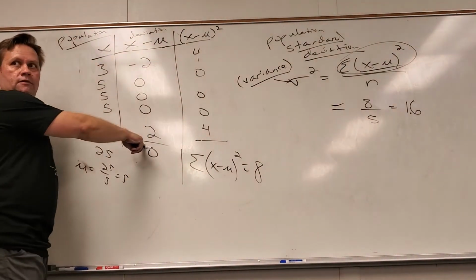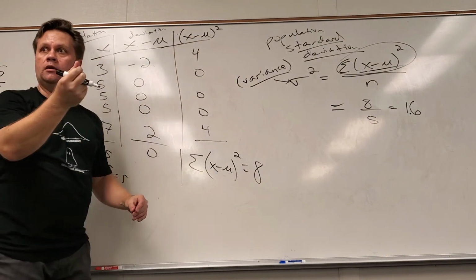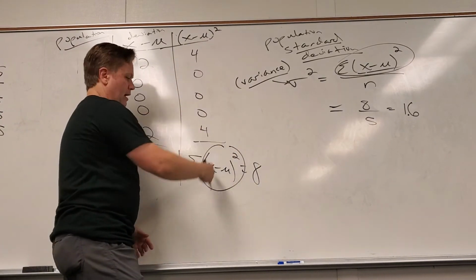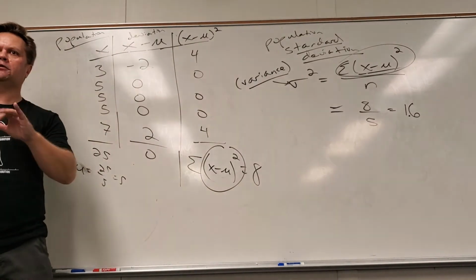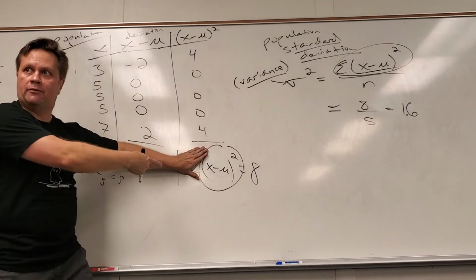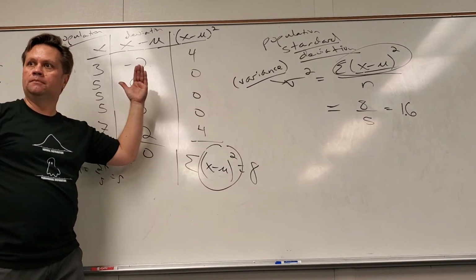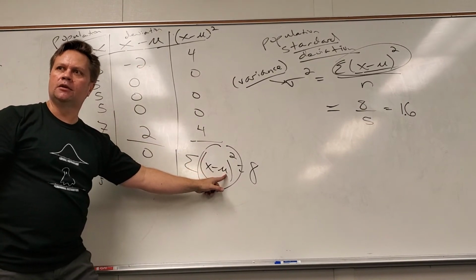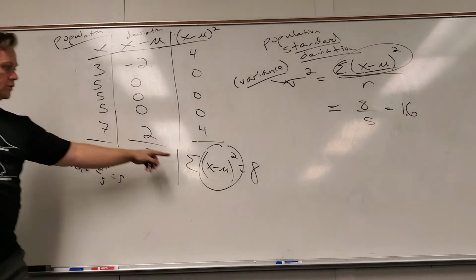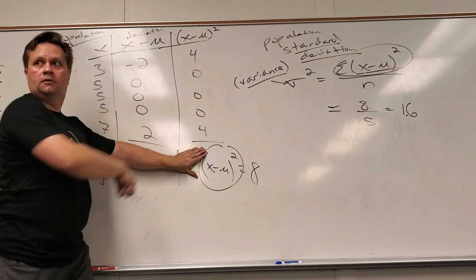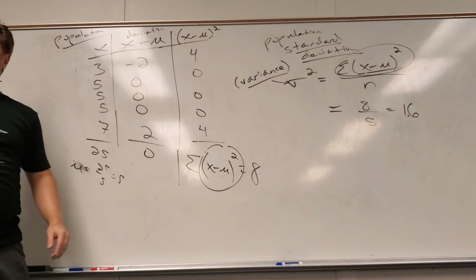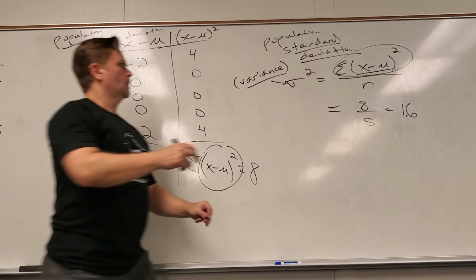These are the x minus the means, right? These are the x minus the means squared, right? What does it say to do? Add up those. What are these? Add them up. I know it does feel different, but whenever I see this in a formula, I have to say I need a bunch of those. Do I have a bunch of those? Yep. Then I add them up. There's nothing to put in here. When did I put stuff in here? For each row, because X changes in each row. So what does this really say to do? Get a bunch of those. I did. Add them up. And of course, that's the variance.